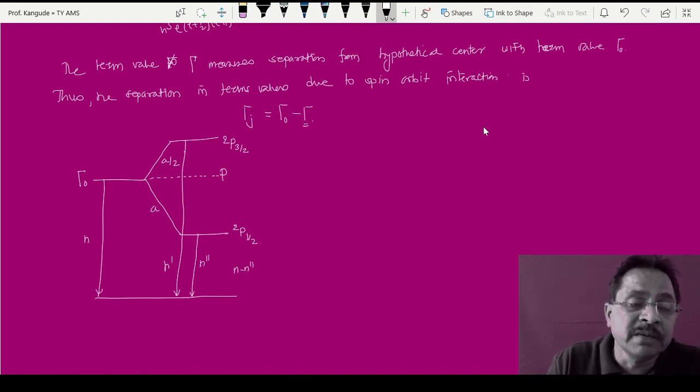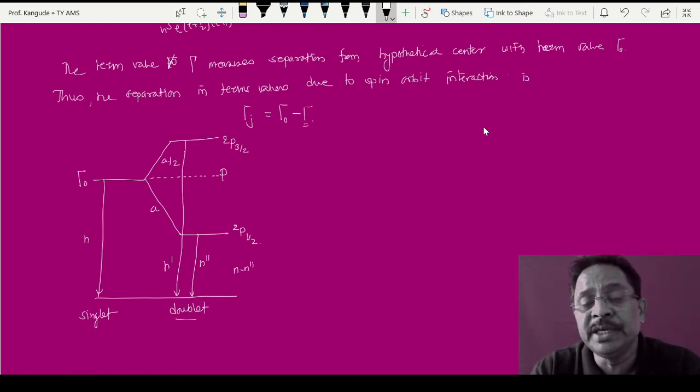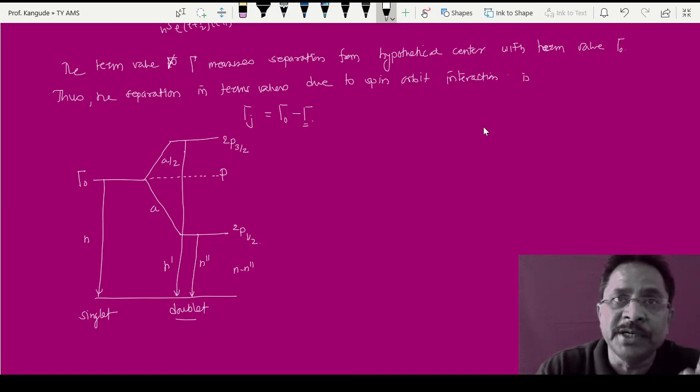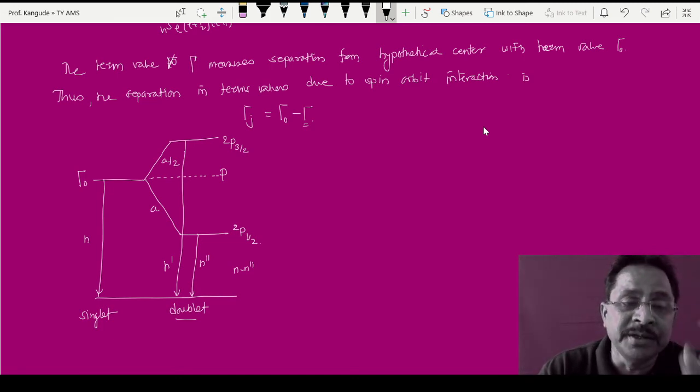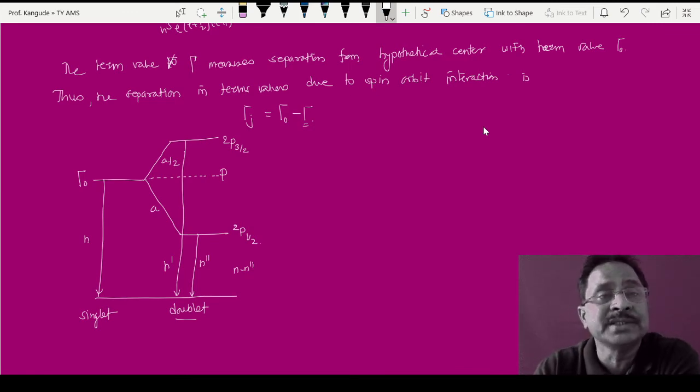Otherwise, if this spin orbit interaction were not known to us, or such an interaction did not happen, then you would get only one spectral line. Here in this case we are supposed to get a doublet. So this is a singlet here, a single line, and here a doublet is possible. So this phenomenon is observed in this one valence electron system, and this could be explained by the spin orbit interaction only. So for almost 100 years, I am saying 100 years, this problem of the doublet was there in spectroscopy. People were not able to explain why such doublets occur in the spectra of such elements where a one valence electron system is there.